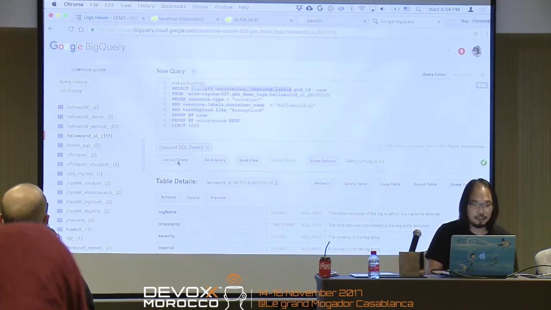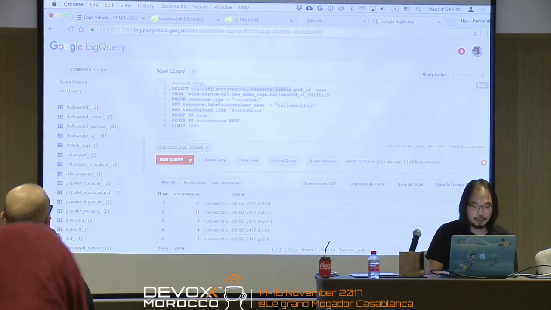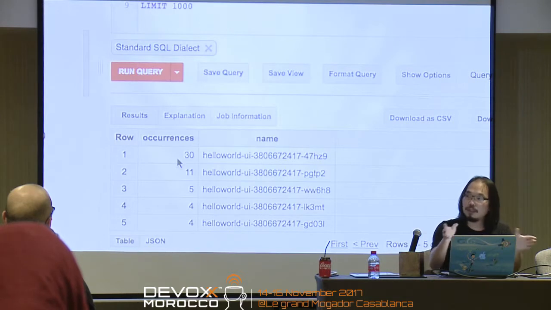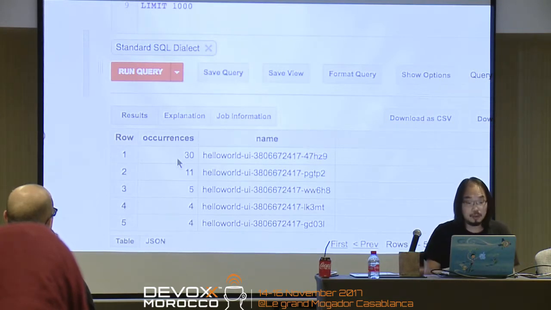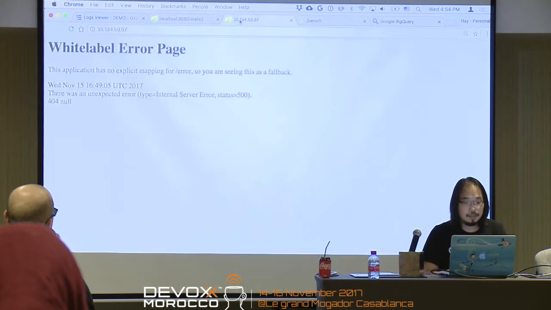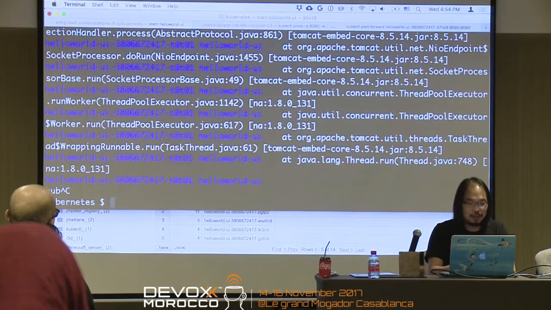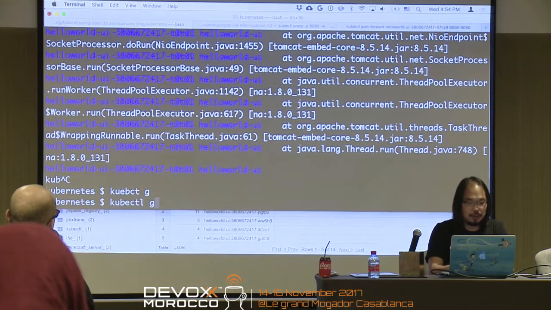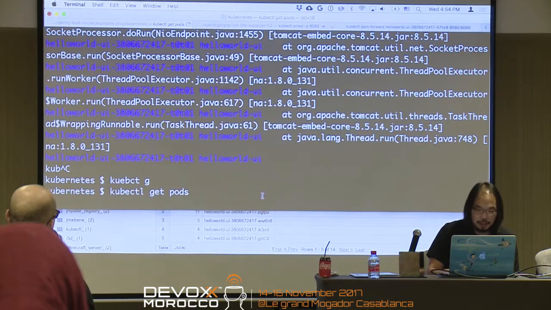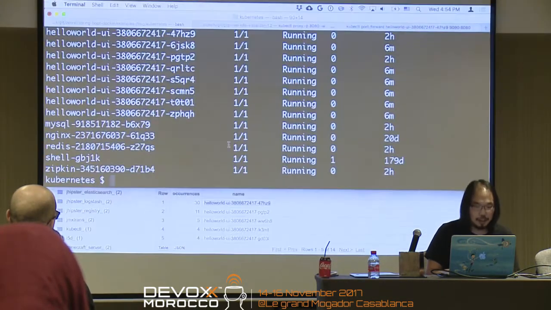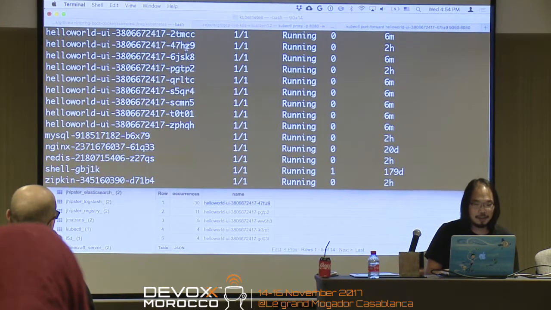What this will tell me is, for example, is this error happening in just one instance, or is it fairly distributed across all of the instances? This is one of the ways you can tell. Of course, there are other ways. Let me go back and see if this is still working. No luck, right? So assuming just one instance is having trouble, let's go back and see. If I do a kubectl get pods, this is going to tell me all the instances, and this particular instance has most of the errors, 47 HZ9. Do I have it? Yeah, I have it here.